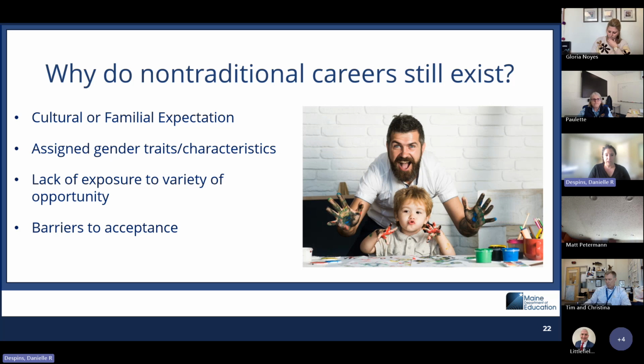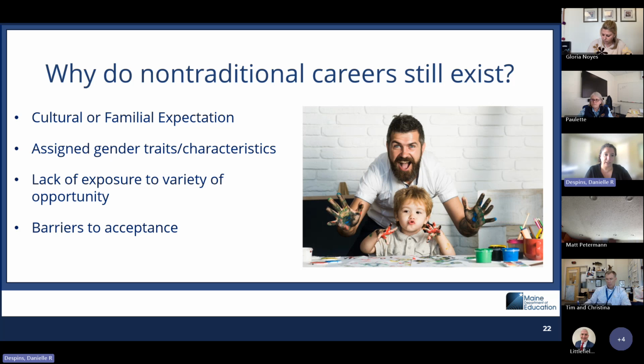For example, if a dad is an automotive technician and has a son who is often in the garage with him, they may automatically expect that son to follow in their footsteps. But maybe that son has a dream to go into cosmetology, and it would be very hard for him to go against the grain of that parent expectation, or even those cultural expectations.